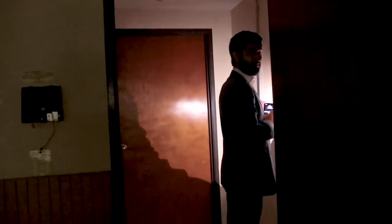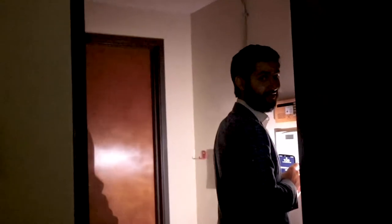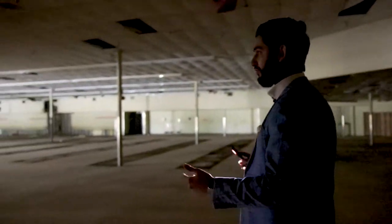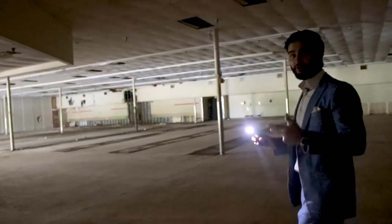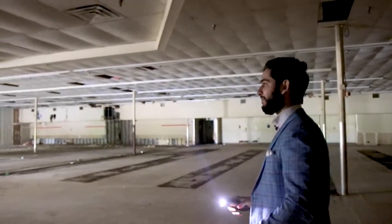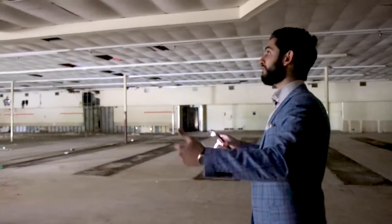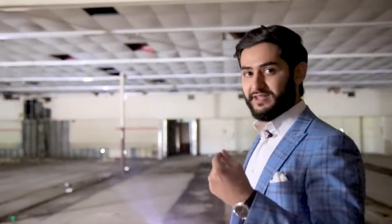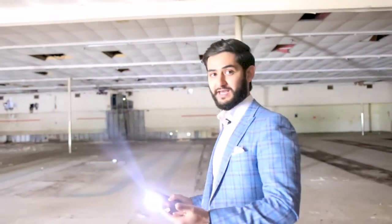There's glass that's broken over here, but that's nothing. There's so much you could do with a space like this. This space has a lot of opportunity and things you can build. That's the game of real estate — it's not getting something that's fully occupied and looks brand new and beautiful. It's getting something that's put down, not rented out, not making any money, and then you revive it and bring the life to it.